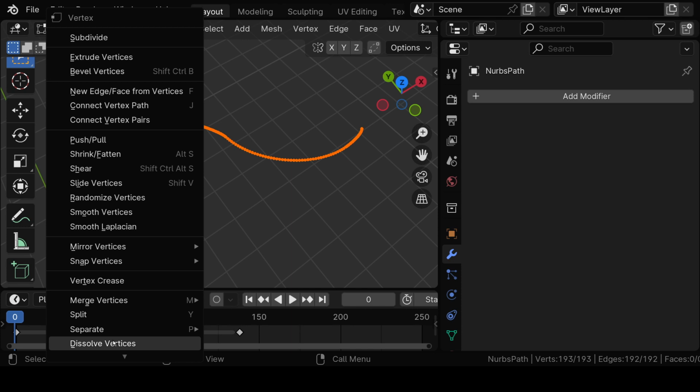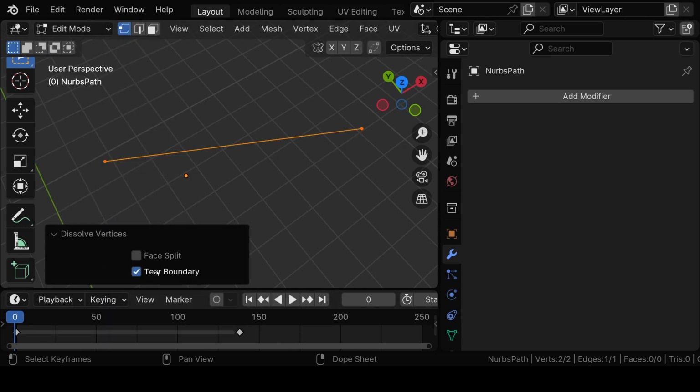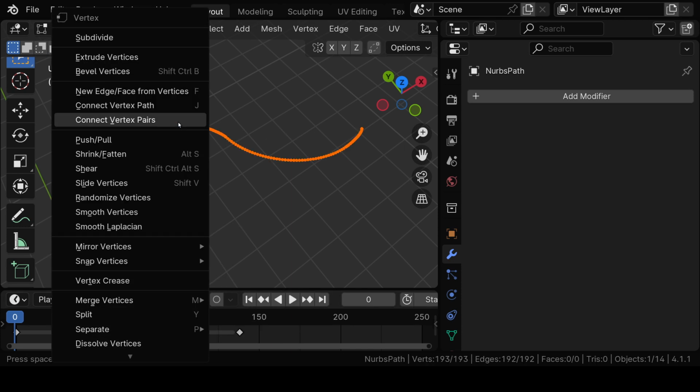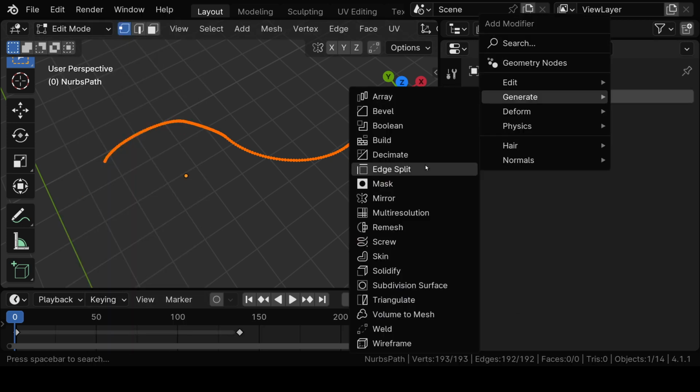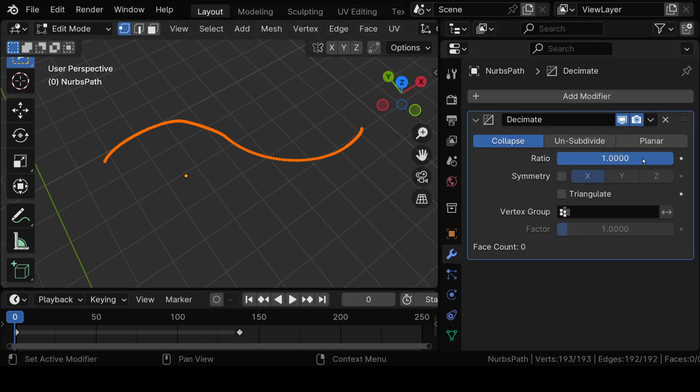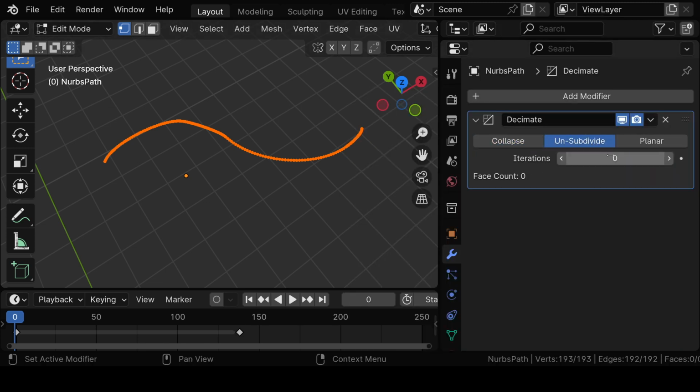Dissolve vertices. Okay, it is dissolving everything. So let me go to this decimate modifier only. Here you can actually decimate and subdivide. Okay, it's not happening.